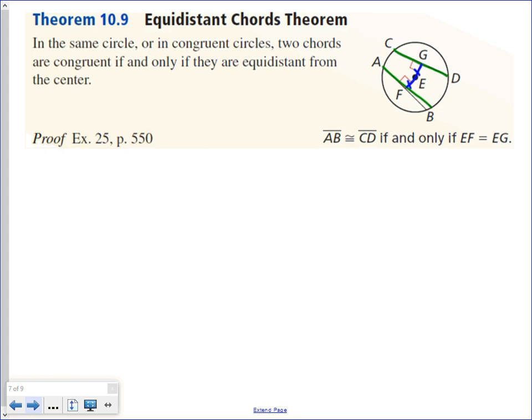Now, remember, distance from a point to a line, like if I draw a line and a random point here, if you're wondering where do I measure, is always at a 90-degree angle, always. That's why you're seeing these little right angles here and here, okay?